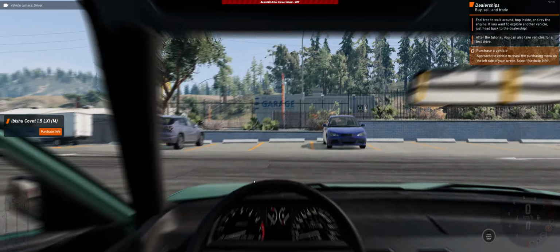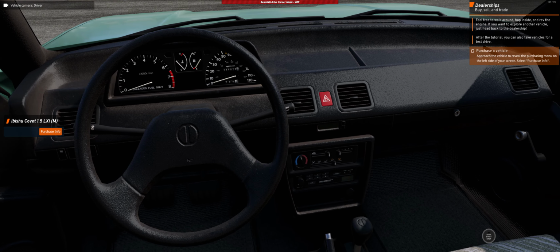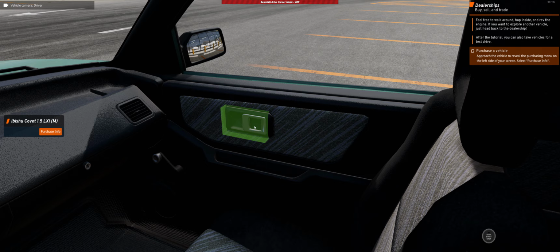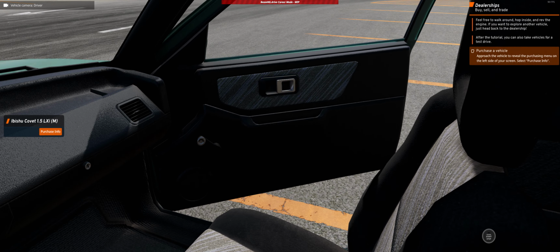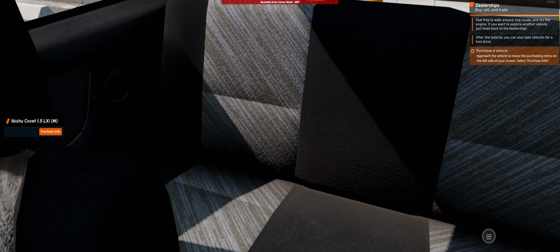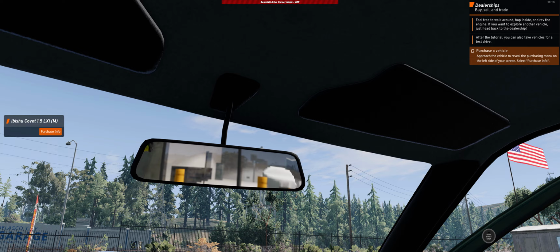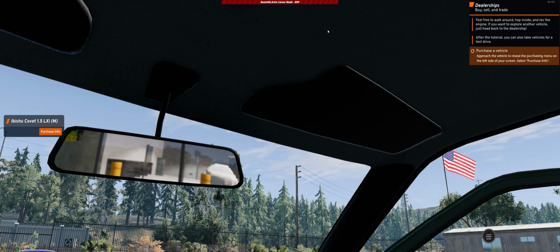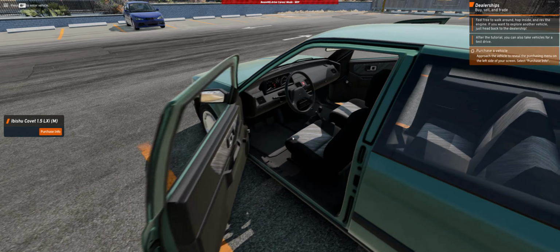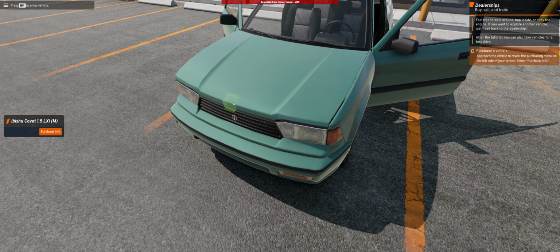Hop in here, switch the camera again. Not quite as fancy looking, but not too bad. I mean, got some chrome door handles at least. Not too bad. Again, for, I think, a 1989. I would happily drive this around, although me being 6'4", my head would probably be one with the ceiling. So that's a bit of a problem. But otherwise, not bad.